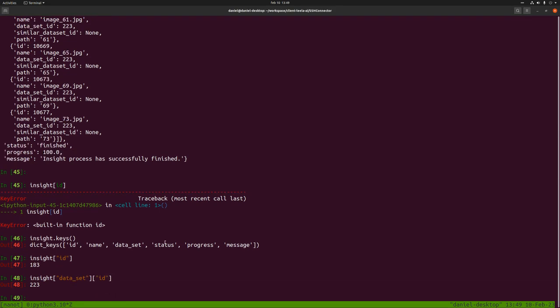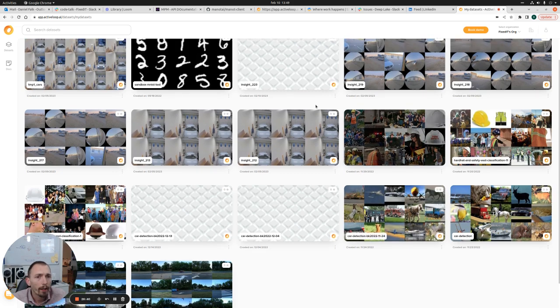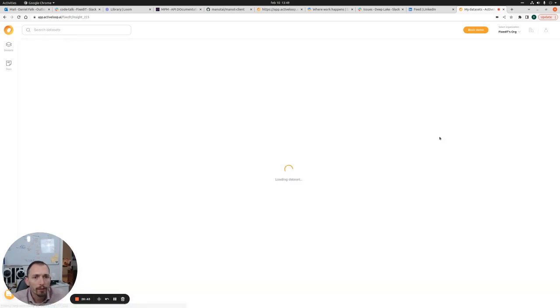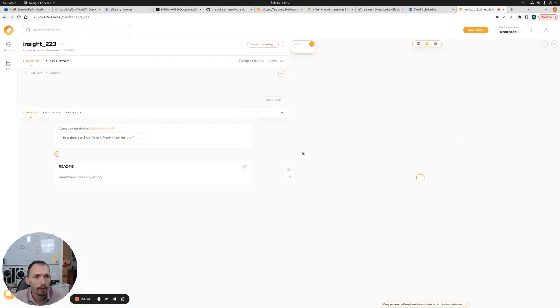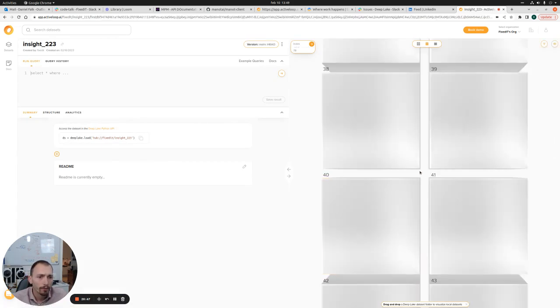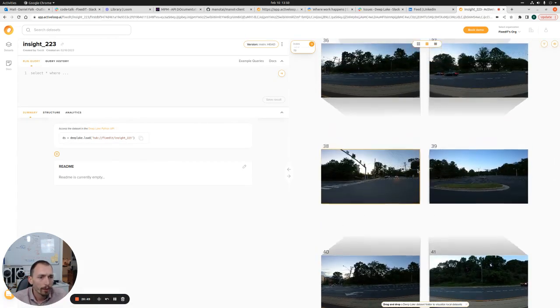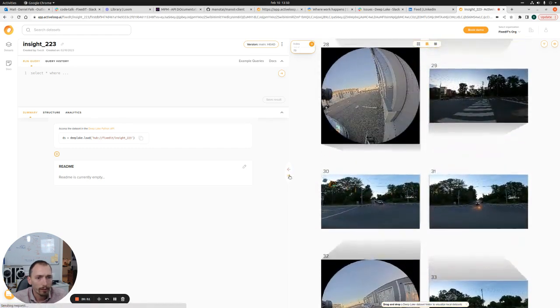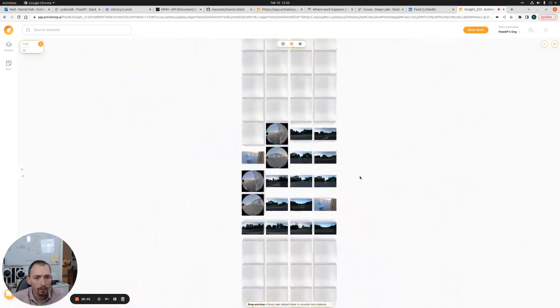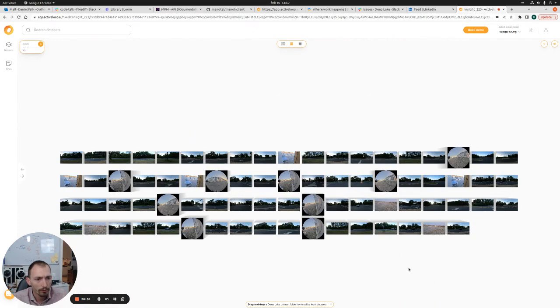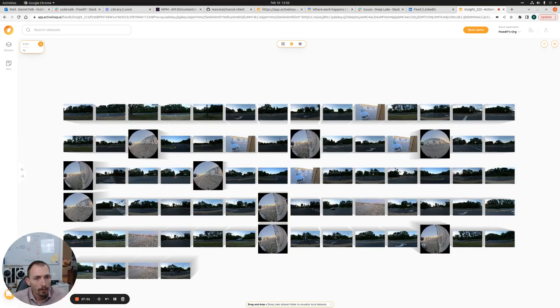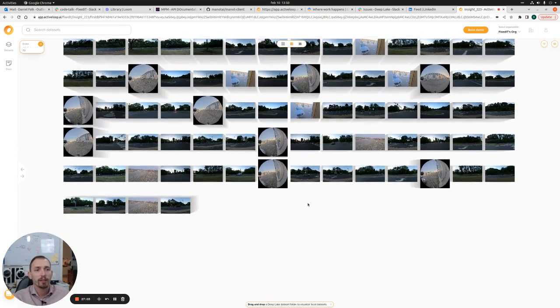The dataset ID is 223, and that is what we find here, that we have a dataset with that ID. And here we can find the images that the Manot tool proposes that we should annotate. So we can see that this is a subset of the images.